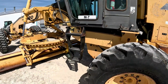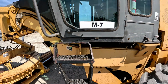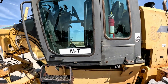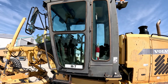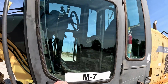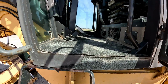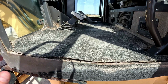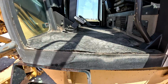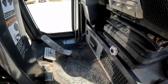Take a look inside the cab. Steps are good. Glass on this side, everything looks pretty good. The two windows in the door, the side window, everything looks good there. We'll take a look at the rest of the glass when we're up in the cab. Floor mat starting to peel up just a little bit right here. Otherwise, fairly good on the floor mat.